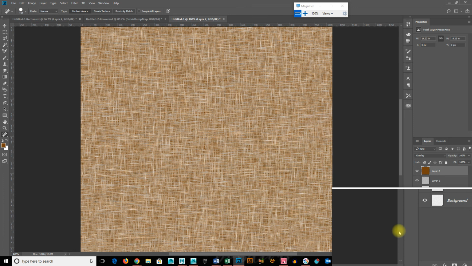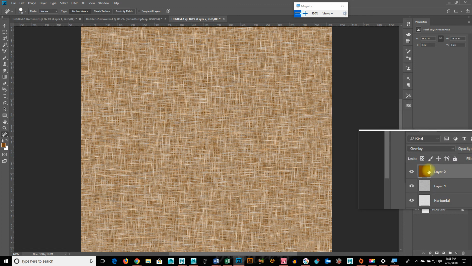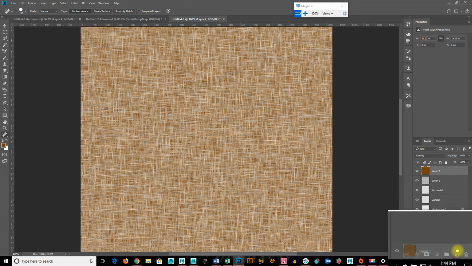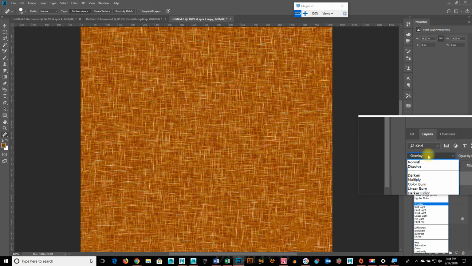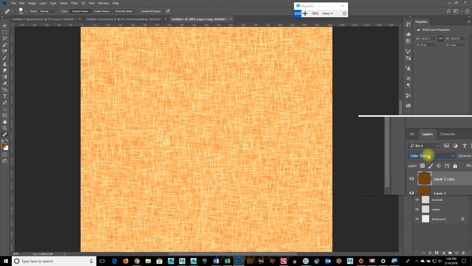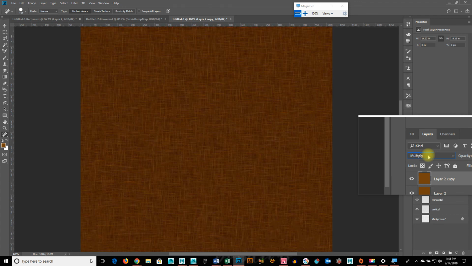And I can even layer this. If I duplicated that color layer, and then on that other color layer change how it's sitting on top of that, I could even change its color as well.